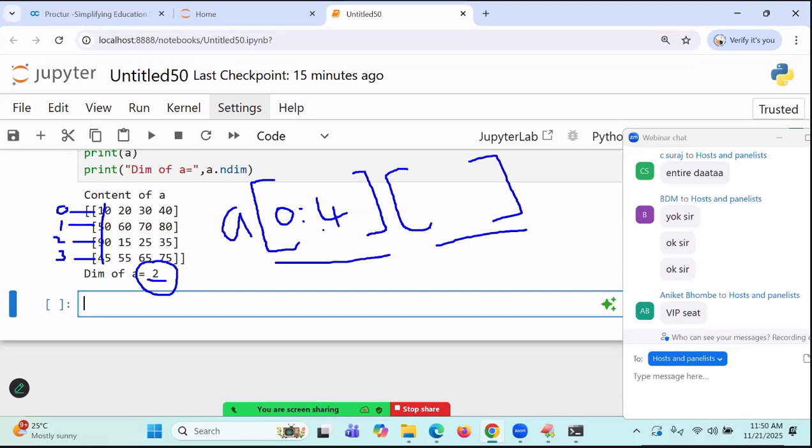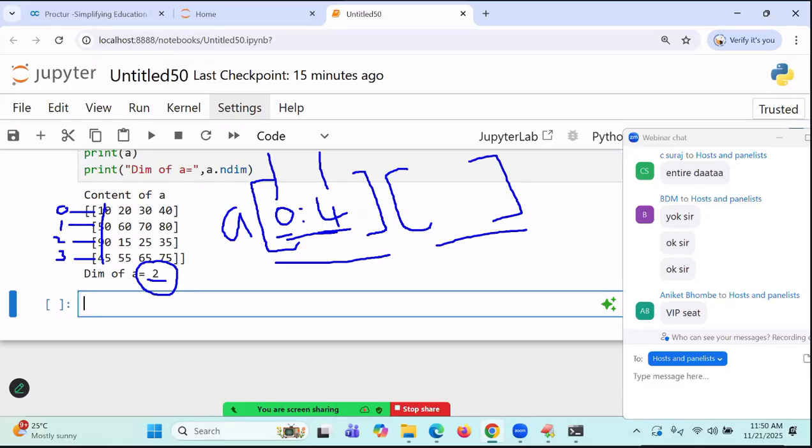Okay, say the correct answer. 0 colon 4 says 0 to 4 minus 1. That means all rows. This 0 is the row begin index, this 4 is the row end index.